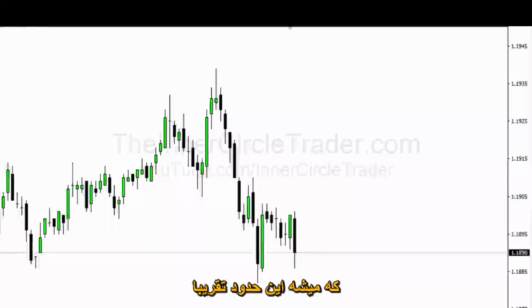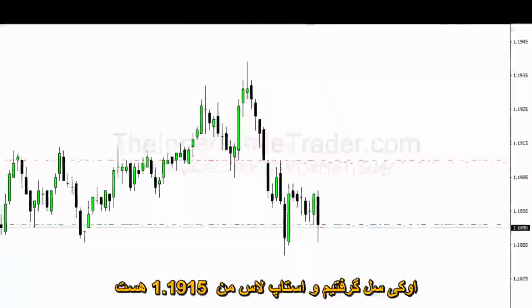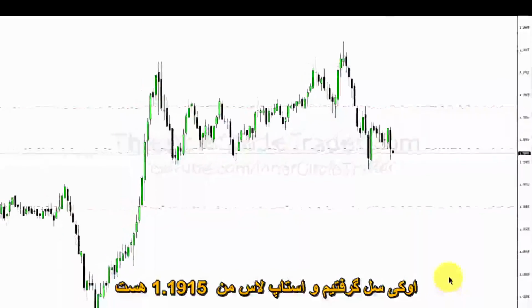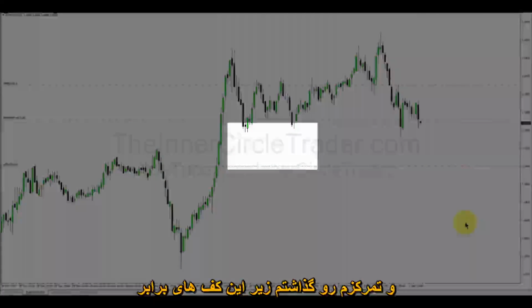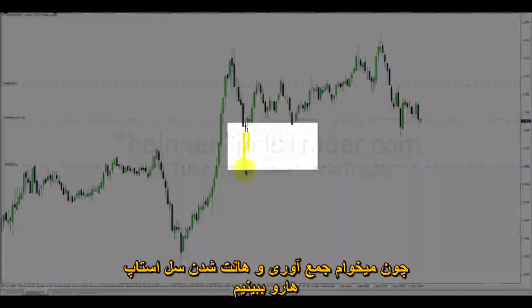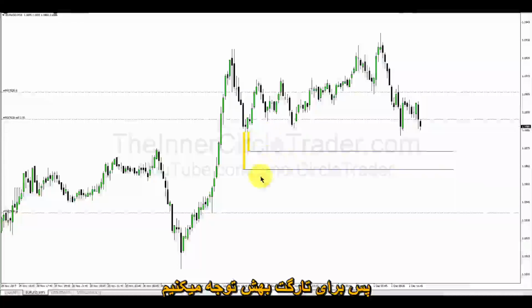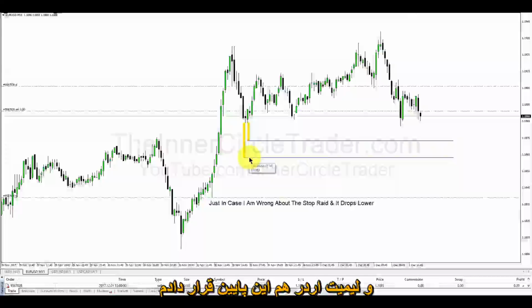Okay, it's about there. Fingers on the trigger. All I have to do, boom. Okay, now I'm short. My stop is just below 119.15. And I'm focusing my attention right below these equal lows because I want to see a sell stop raid. So I'm going to put my delineations on where that would be in terms of targeting. And just in case, I have my limit order lowered down to here.